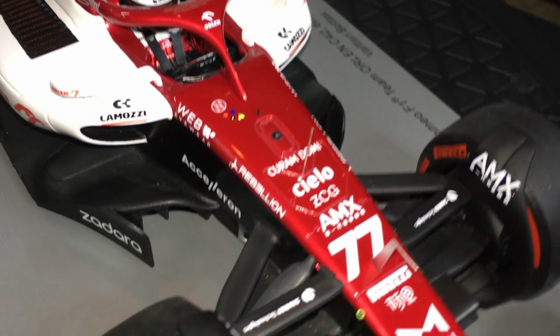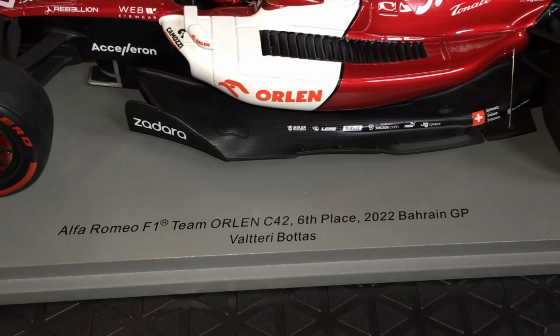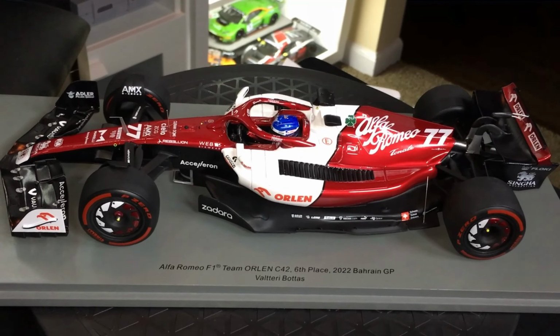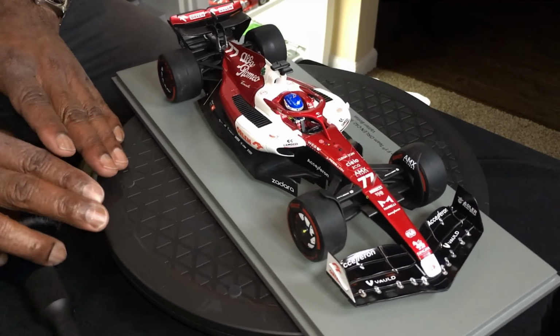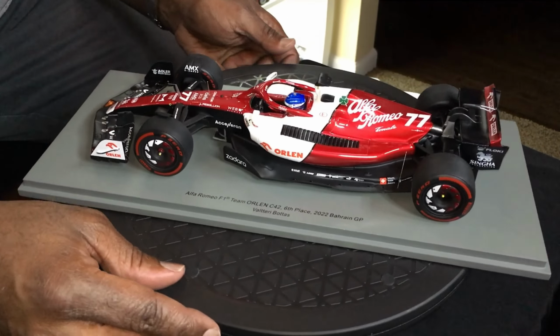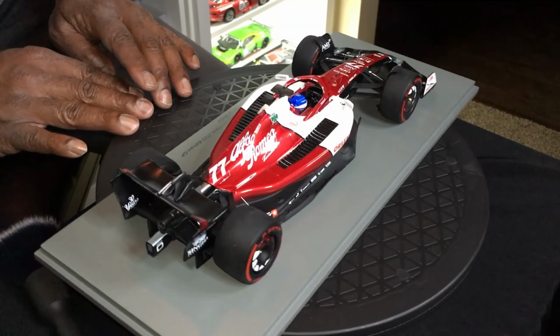Nicely scrubbed tires. And the base. It's all the pertinent information. And there you are. The Alfa Romeo F1 Team Orlen C42 by Spark Models.